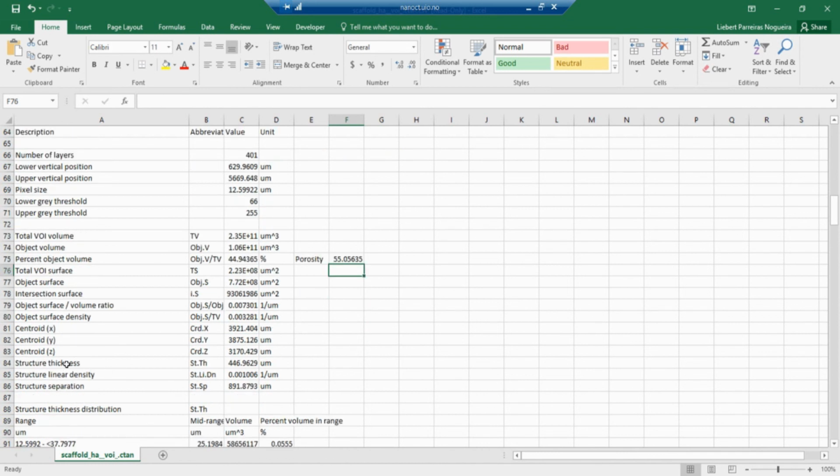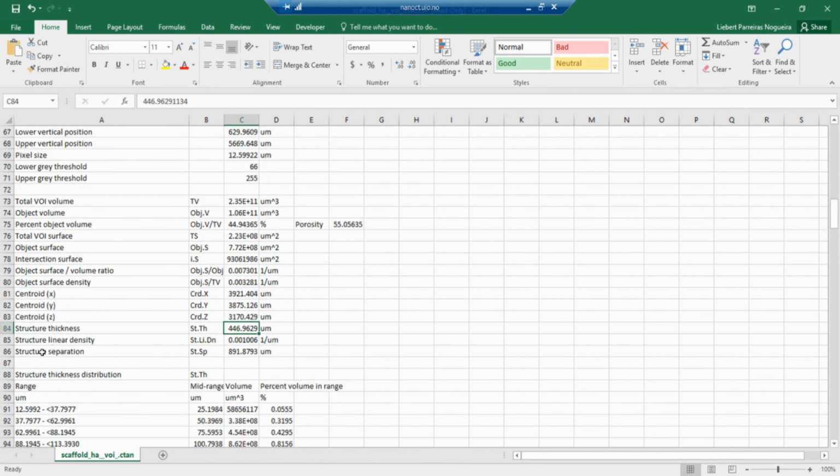Another important one that we selected there was the structure thickness. So this is the average structure thickness of our material. This is 447 more or less micrometers, while the separation is about 892 micrometers.